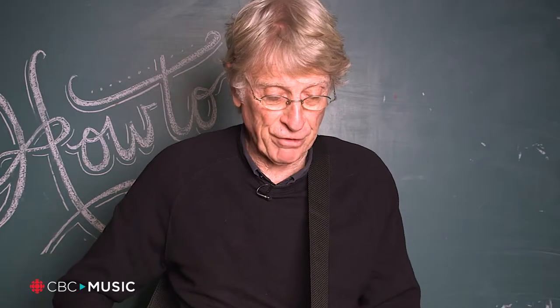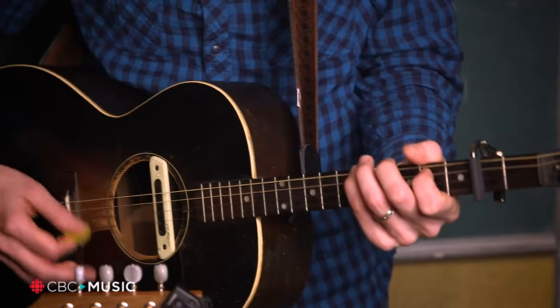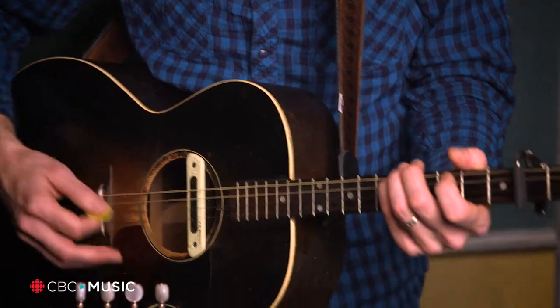This is an octave mandolin made by a friend of mine, tuned low — A D A D — double strings, unison courses. You can kind of put your finger anywhere and get some kind of melodic thing happening. He's on the tenor guitar in his open C configuration with a capo on.